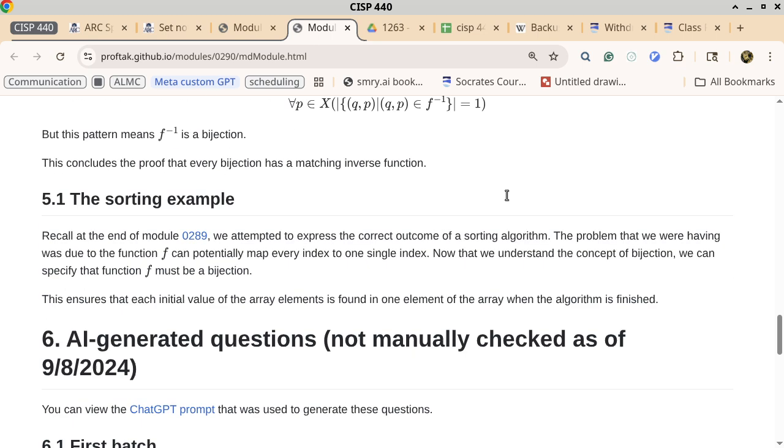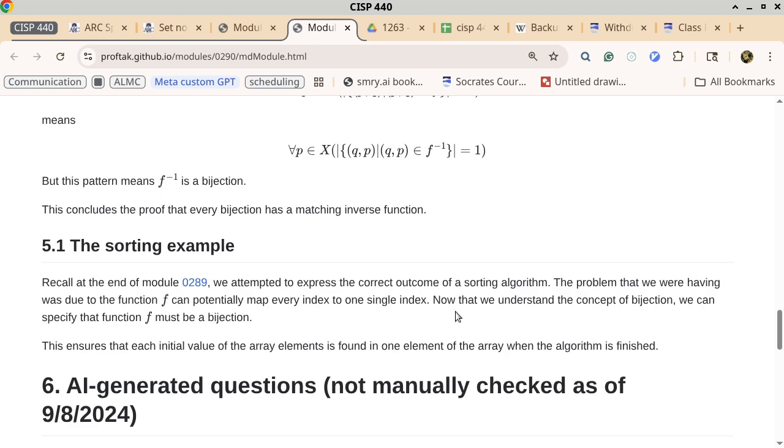Now we go back to the sorting example. Do you remember what I wrote the other day? We need to have a function to map the indexes, and that function needs to be a bijection. That was on the whiteboard on Monday. So now that we understand the bijection, that makes sense, because it's basically saying for every slot of the incoming array, whatever value is in that slot has to map to one and only one unique thing in the output array.